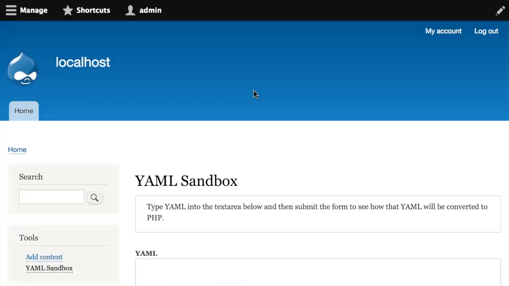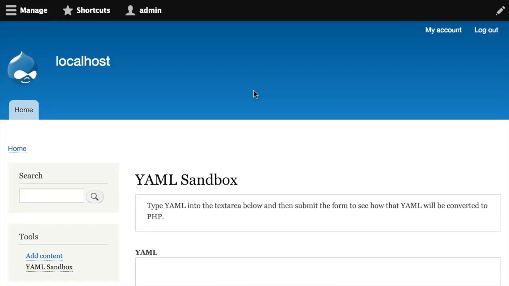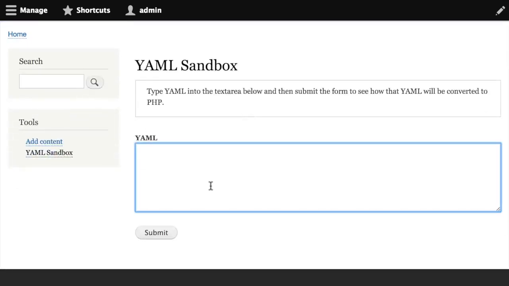And when you do so, what you'll end up with is this. On a Drupal 8 site with the YAML sandbox module enabled, you've got a simple text area into which you can type YAML or copy and paste YAML from a file in Drupal, and then hit the submit button, and it'll show you the PHP representation of that data. For example, I could type hello and then I could say hello world. So I've got my key, hello, my separator, colon, and then the string hello world, and then I'll maybe have one named number, and we'll say 42.